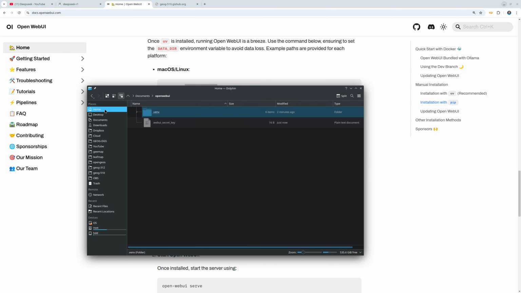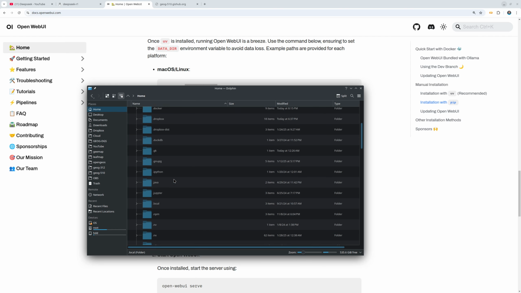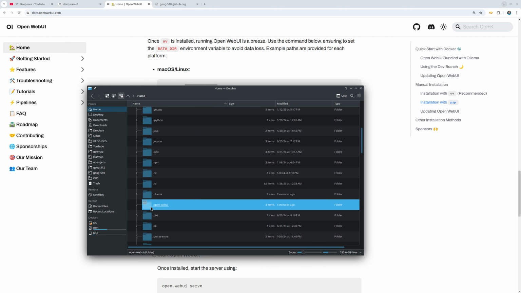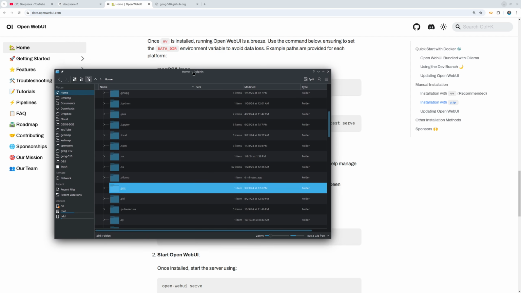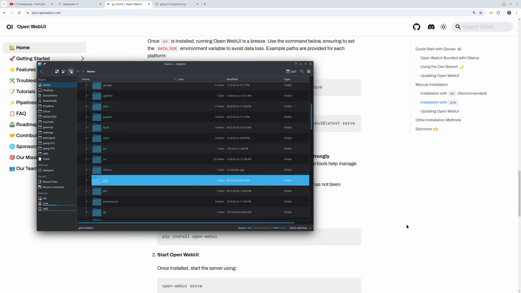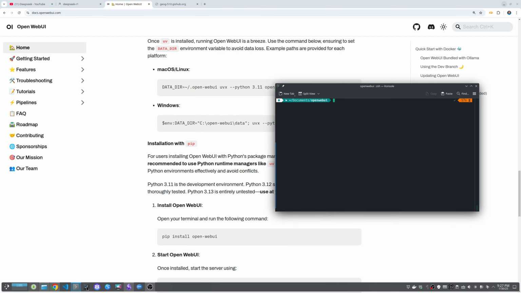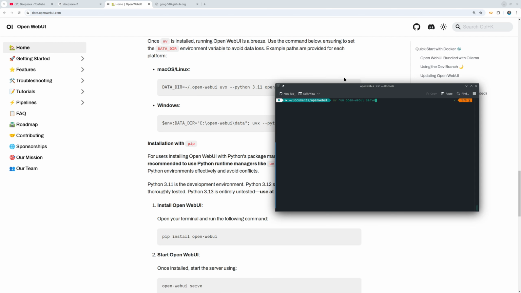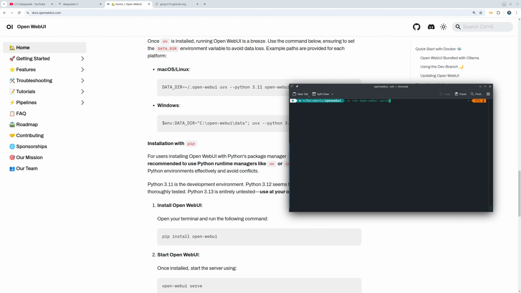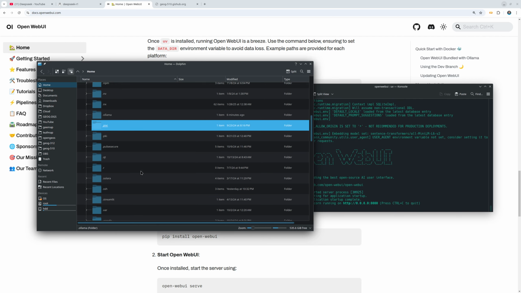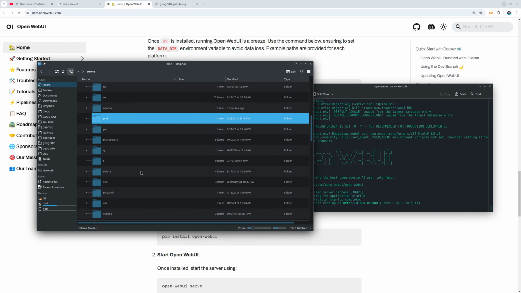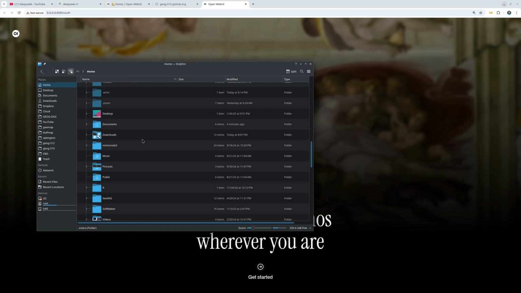So I'm going to go to my home directory here right now. Let me see. You will see this one. It's created when you open the web UI URL. So I'm going to delete this one and then recreate it. In that way, we're going to create one from scratch. All right. So after that, let me come back to here and then uv run open-webui serve. Hit enter. It should recreate the Open WebUI directory. And right now it's not there yet. So if I open the URL, hopefully it will create the Open WebUI directory.